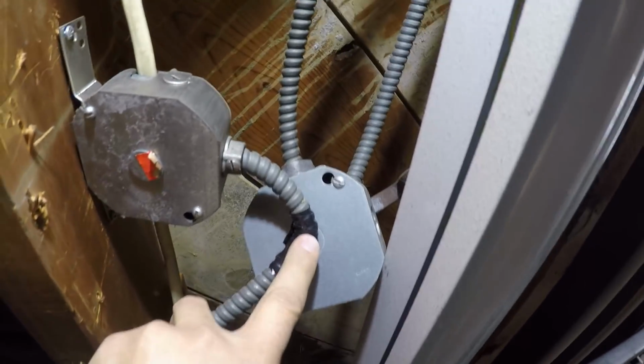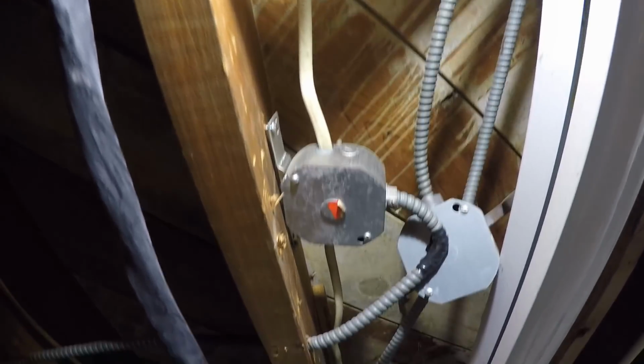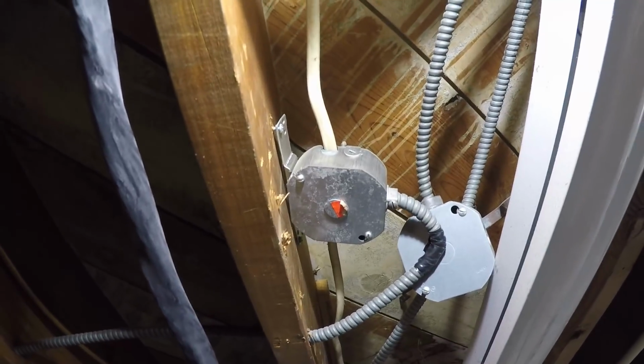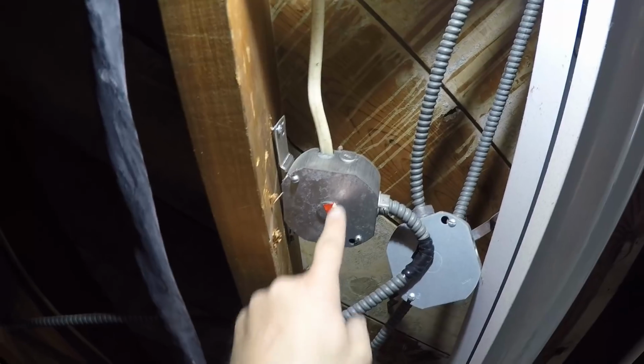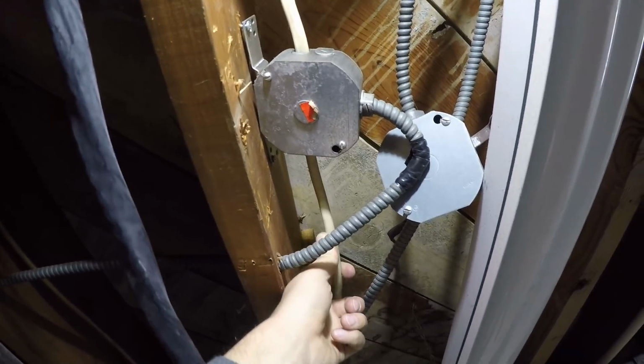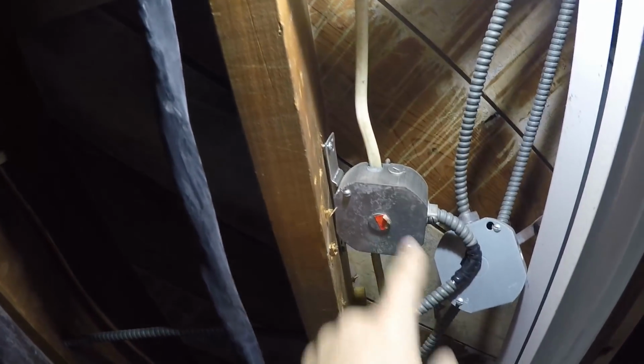They got this kink here that they just wrapped electrical tape around. It's not dangerous for me, but I will leave the power on. I'm gonna pop this off and disconnect this wire here that goes to the kitchen and then button this back up.